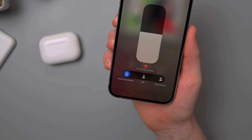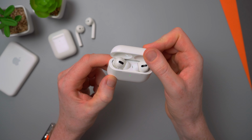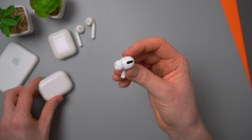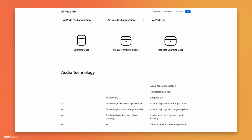The noise cancellation is a real game changer coming from the 2s. You can really focus on your own music or film or your workout without any more distractions, and then bring the world back in using transparency mode. And this feature alone, I think, makes them a must for anyone in the Apple ecosystem, even over the just released AirPods 3, which do share a few of the Pros features like spatial audio or the more powerful drivers for better sound quality versus the 2s, but they lack any sort of noise cancellation, which is a deal breaker for me.